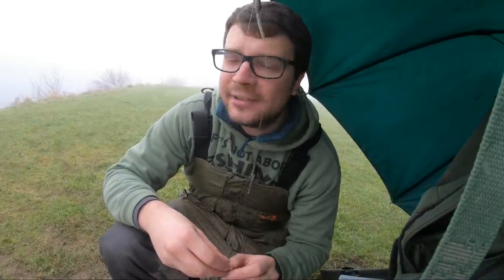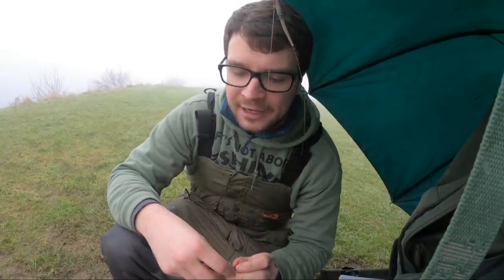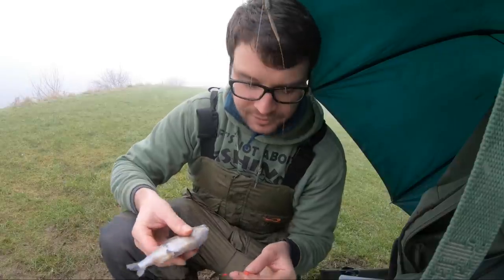And the last couple of times I was here, I used a red poly ball to pop up my hook bait, and I caught nothing on it. Didn't even get a bite or anything. So I thought, I need to do this a bit more subtly, perhaps that big red ball is putting them off.